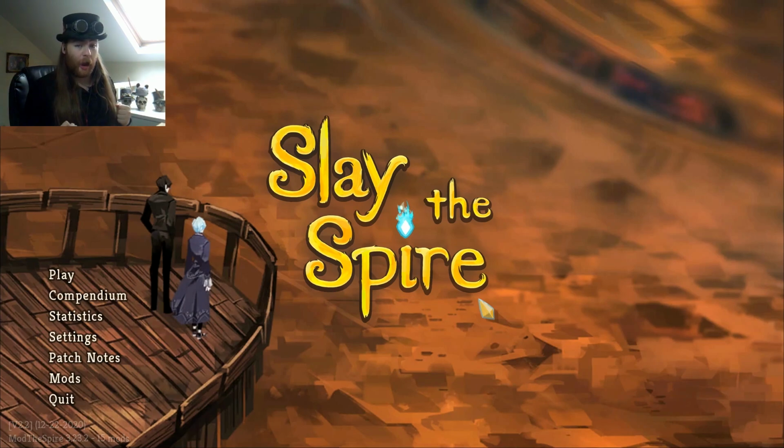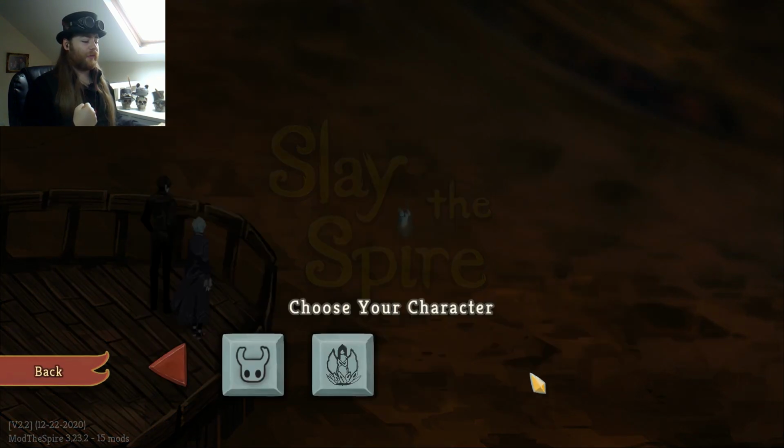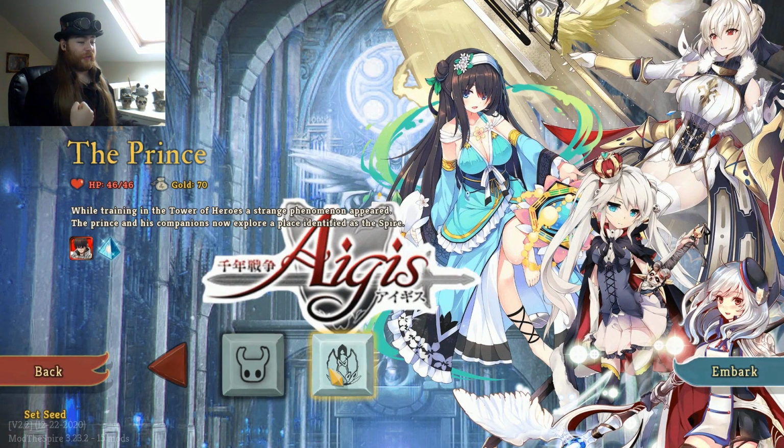Welcome back to Slay the Spire, where today we're going to be playing a new mod, and by a new mod, I mean literally a new mod. It was released last week, a brand new character, one that's apparently based on the Millennial War Aegis Tower Defense game. So this ought to be interesting. It looks anime enough, at least.